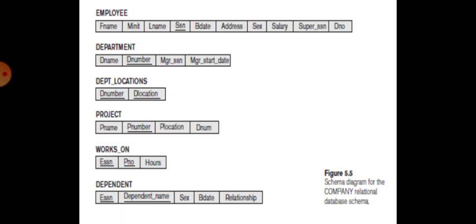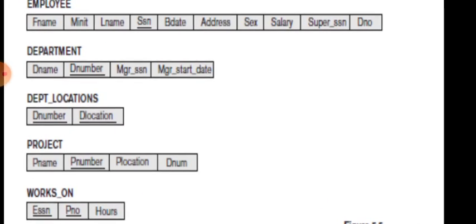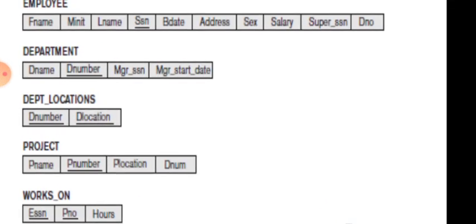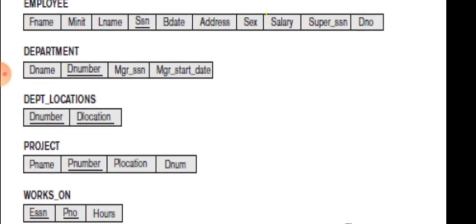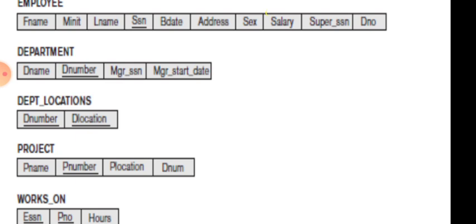So the employee relation consists of F name, middle initial, L name, SSN, birth date, address, sex, salary, super SSN, DNO. Students, these are the attributes of relation employee.